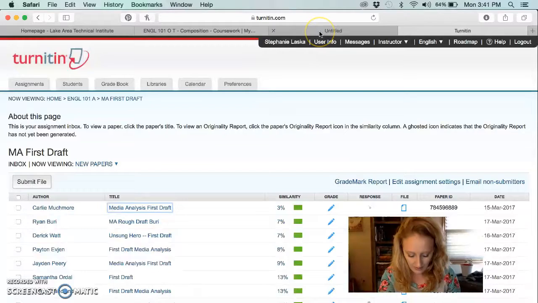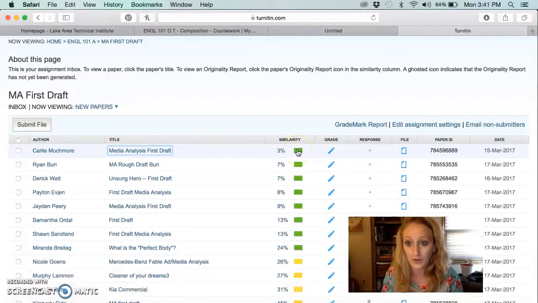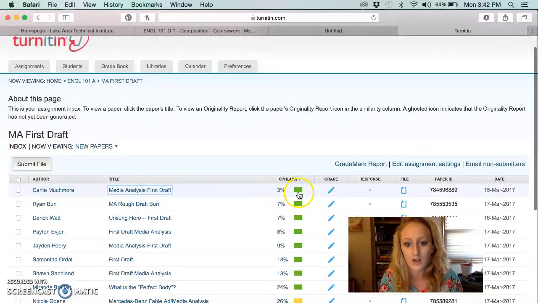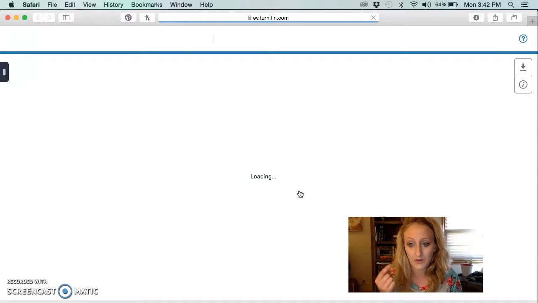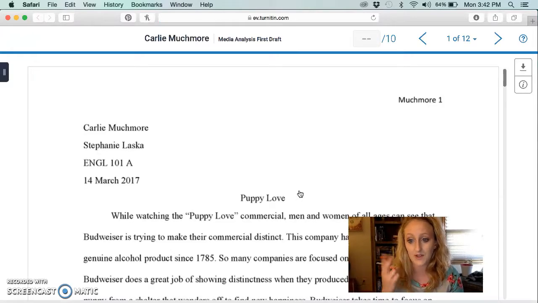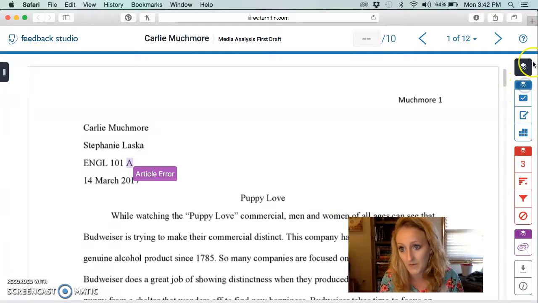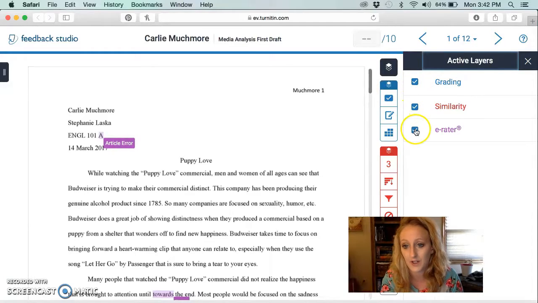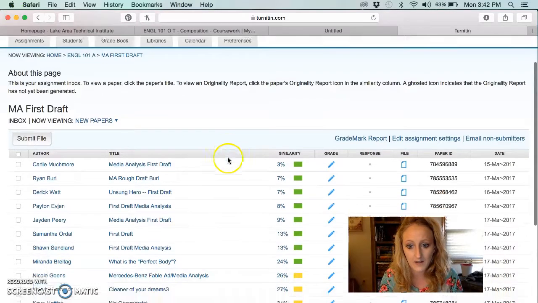So that should be it as far as Turnitin.com. A way to get into that feedback studio, if you are going in as a student, is, say for example you are Carly. What you're going to do is just click on this similarity report, and that is going to bring you straight into the comments that I give you, the similarity report and the grammar report. Now if these are black, that means that you need to enable them so that all of those reports can pop up by just clicking on them. You can also do it by clicking on this one and making sure everything is checked. So hopefully that clears up the feedback.